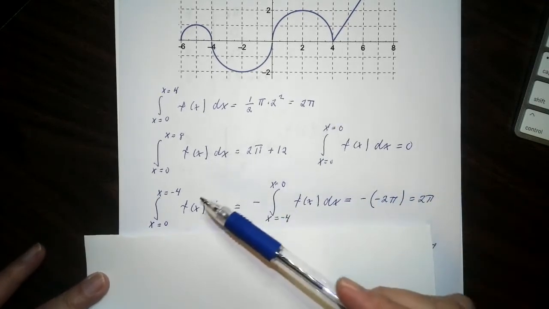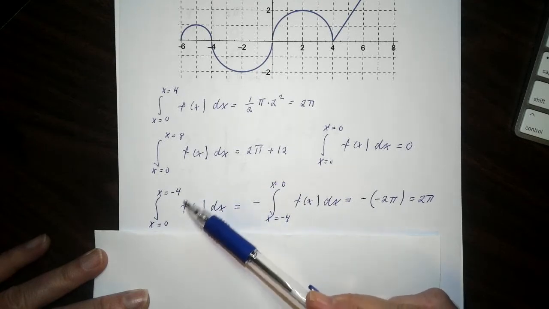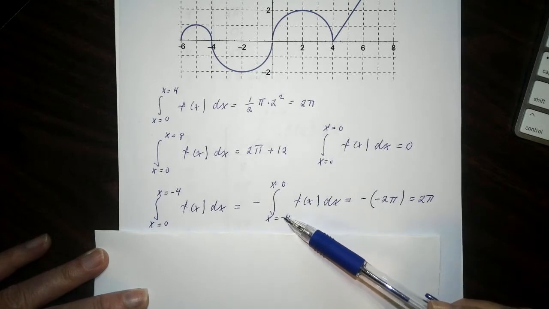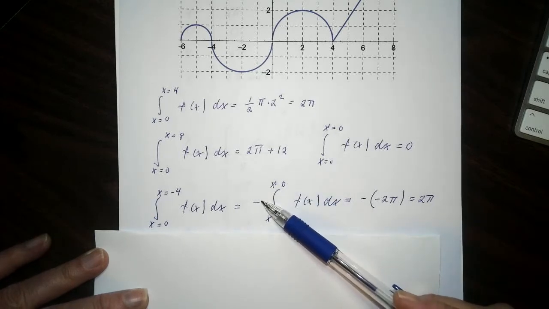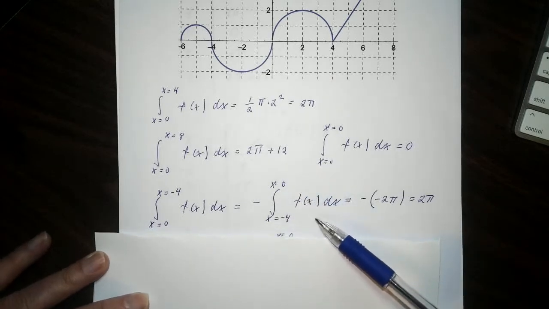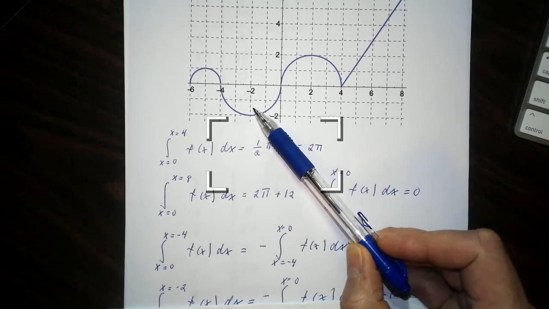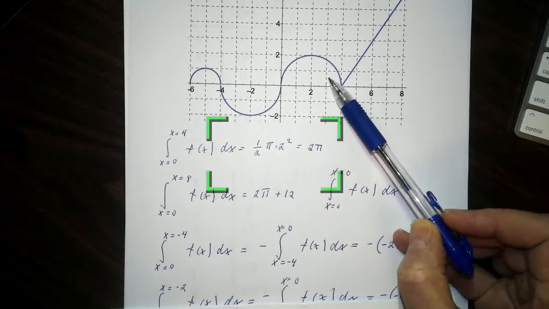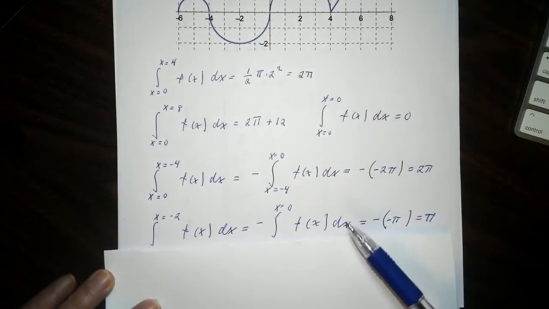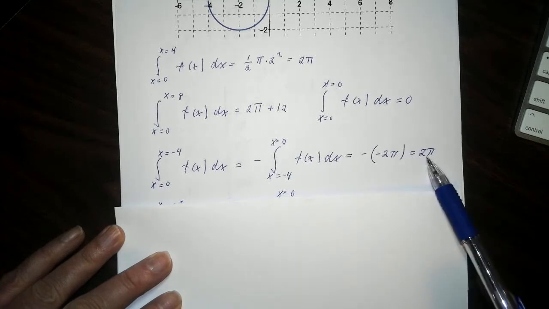The integral from 0 to -4. Now the order of integration is unnatural because I'm going from a larger to a smaller endpoint. So let's switch back to the natural order of integration where we go from a smaller to a larger by putting a minus sign out in front. So now I need to compute the integral from -4 to 0 of f of x, and that's just that signed area up there. Well, we already know that this area is 2 pi, so this signed area, because the graph is below, is minus 2 pi. But then we have the original minus sign out in front, so we get 2 pi.